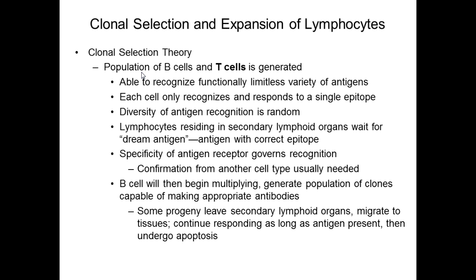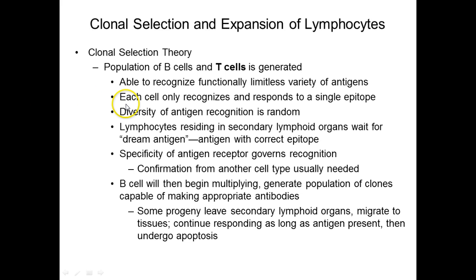Within your body, you have the potential of hopefully recognizing just about any antigens out there. And you're continually making these B cells, and continually making T cells. And you're going to make them even more when your body recognizes that it has an infection. It's going to be stimulated. Those colony stimulating factors are going to stimulate that bone marrow to produce more B cells and T cells and macrophages and whatever it is it needs.